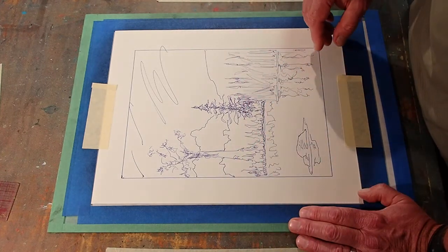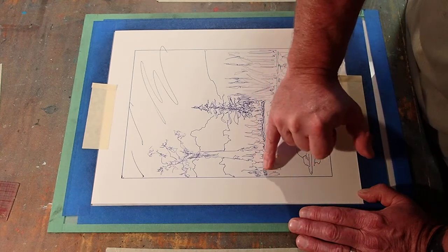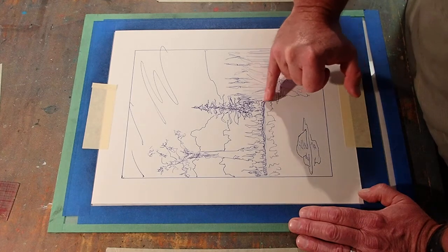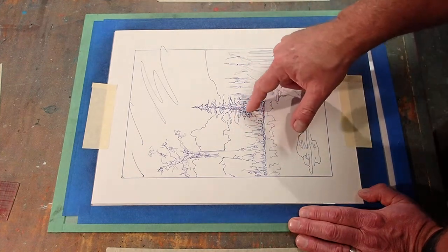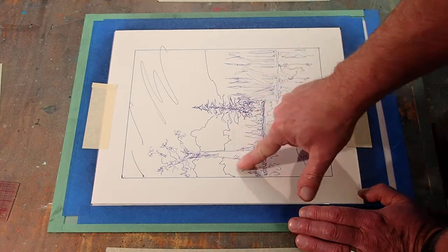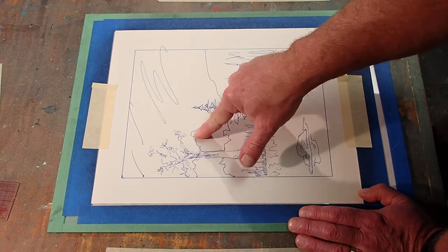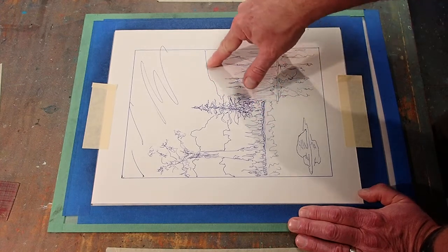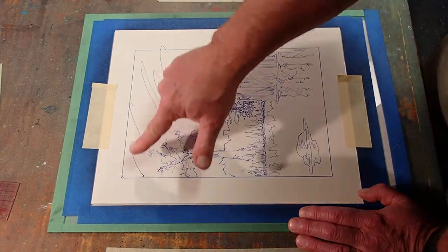Well, now we're canoeing. So I'm going to lightly darken that and lightly darken some of this. Just the pressure of my finger. I'm going to darken top of that down along the side of that tree. Same thing here.